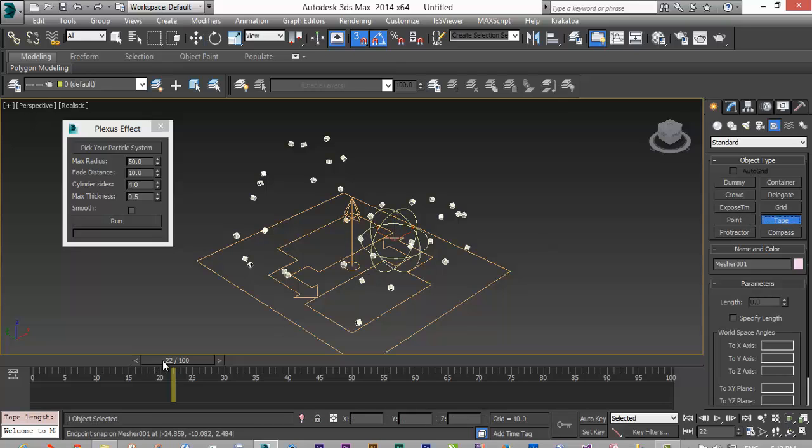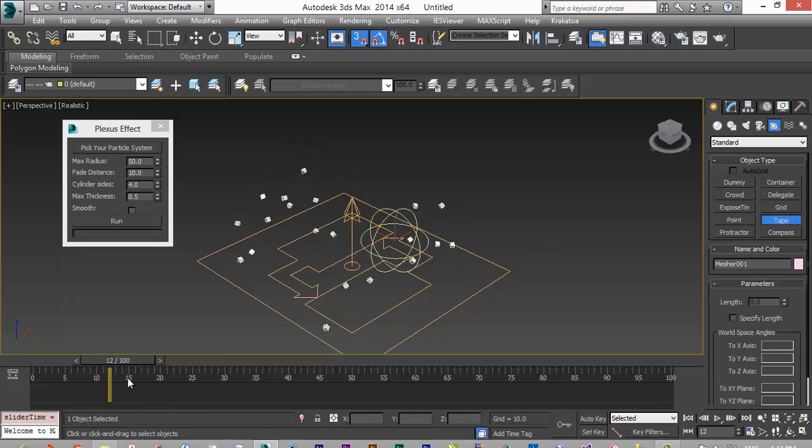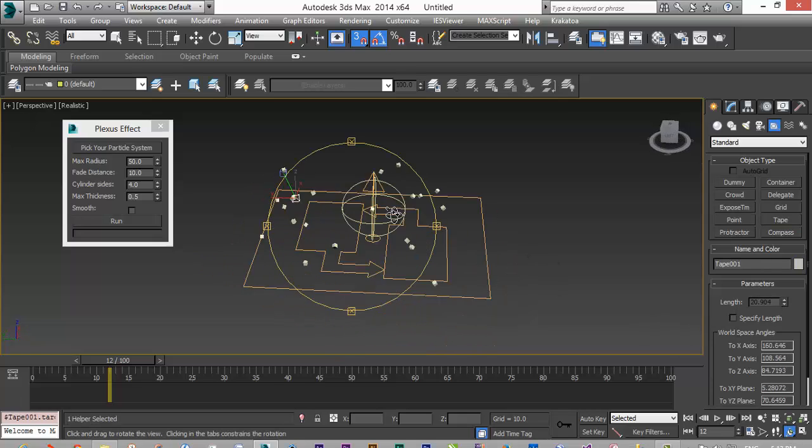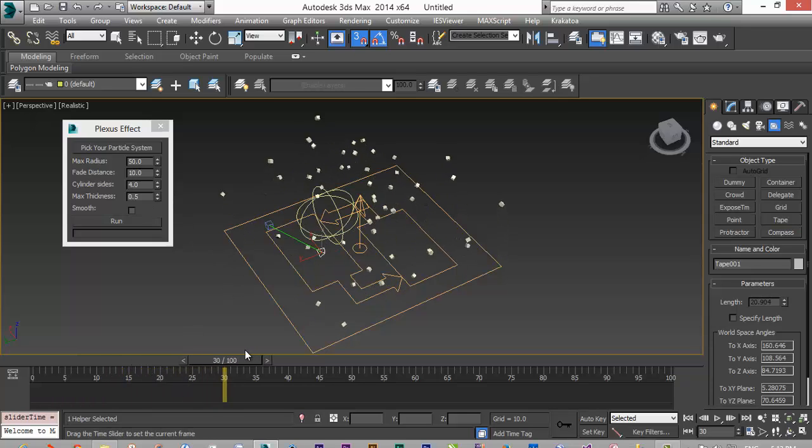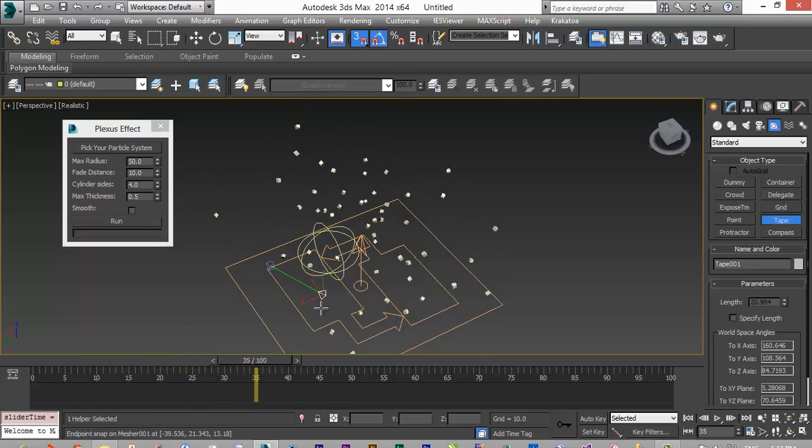And I have some tape. Okay, cool. So first let's say at frame 12, and I want to create, for example, from this to this, I can see that the particles are approximately around, the distance is around 20. So I say at frame 12 the distance of 20 is good for me, and okay, and I go, for example, to frame 35 and create another tape.